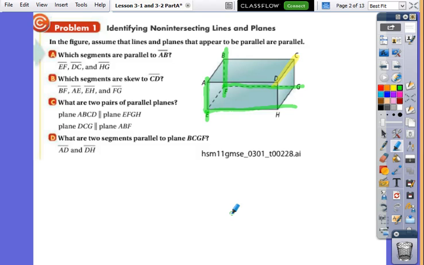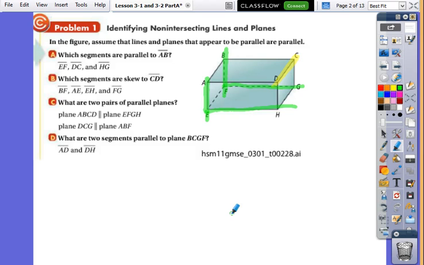All the ones that we would have marked parallel to CD we exclude, and then we look at all the other lines that don't intersect CD. Does that make sense? All right, so that's parallel and skew.